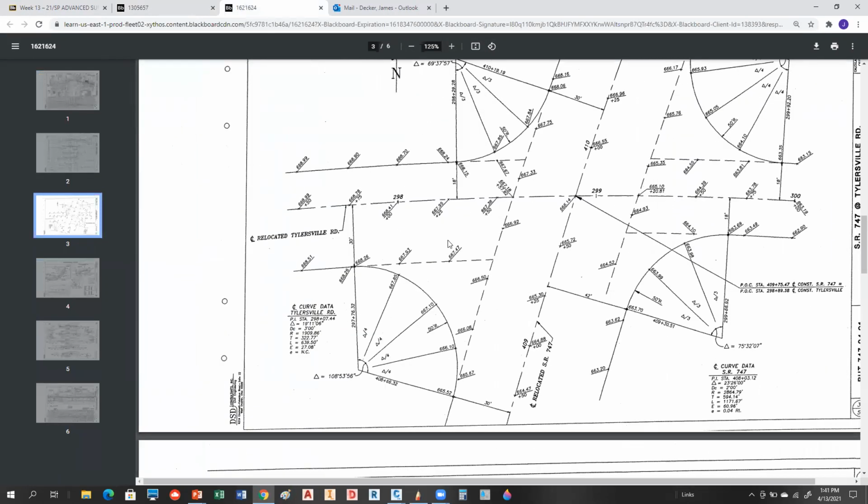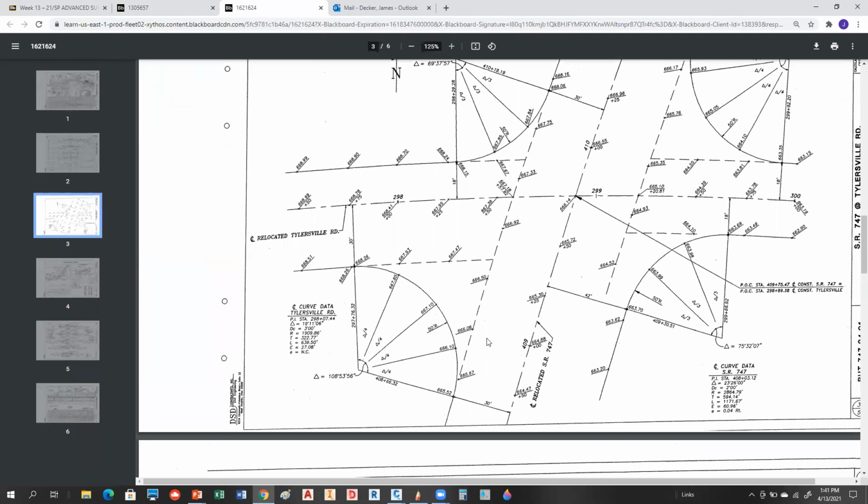See, now, let me tell you something. Not all engineers do this, okay? So this is a wonderful set of plans. I would love to lay this stuff out from this company because they did everything for you. I will tell you, you will get plans from some people who don't do this for you. So you have to figure all of this out on your own, okay? That makes a huge difference. But that right there is the information, station, elevation, and then they've even given you the edge of pavement elevations here.